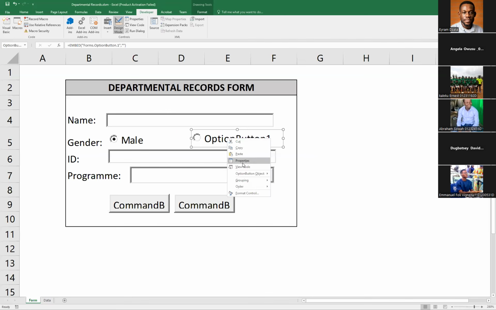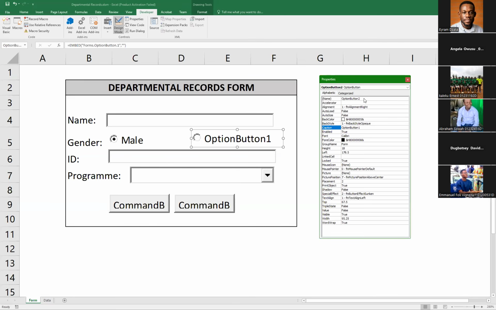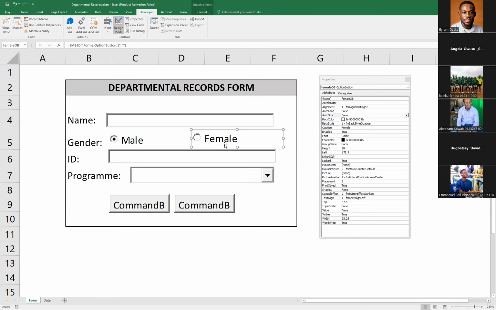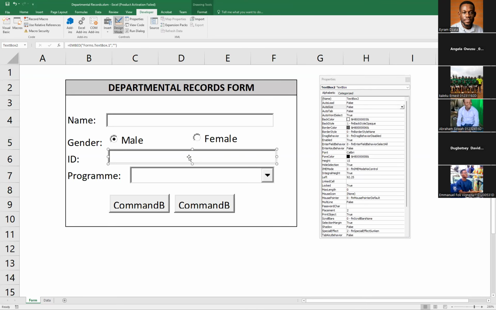And then select the next one, which is option button 2, change it to femaleOB, and then the caption as well, we change it to female.